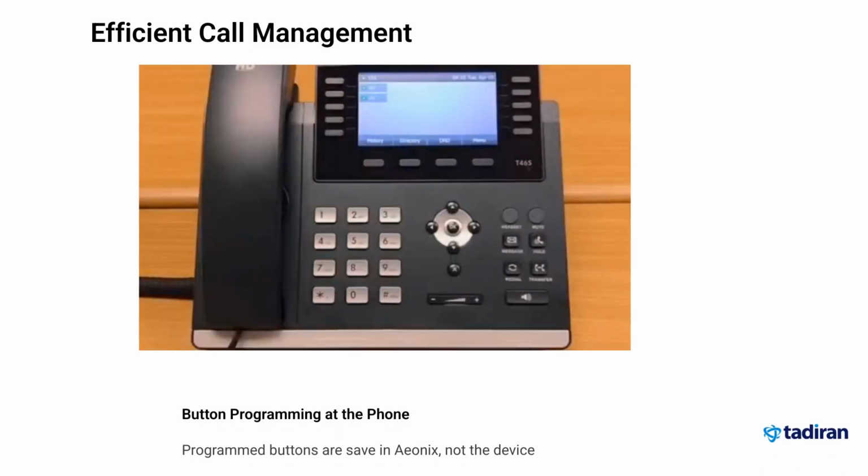Finally, you can program buttons directly on the telephone. To do this, simply press and hold down the button. The display will show you the available features on the phone in Aeonix in the key type event entry. Enter what is required in the label and value. Once you finish programming the button, press the Save button. This will push the programmed entry to the Aeonix system.